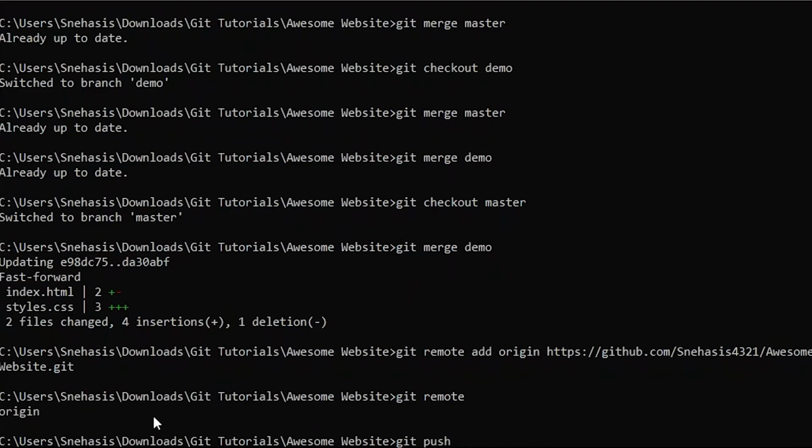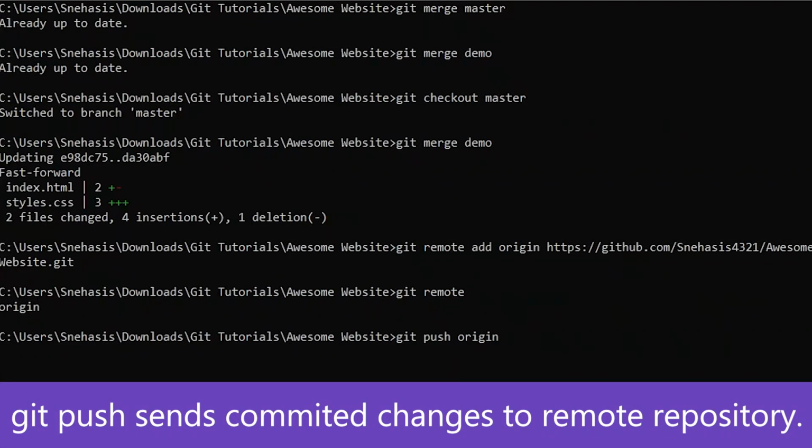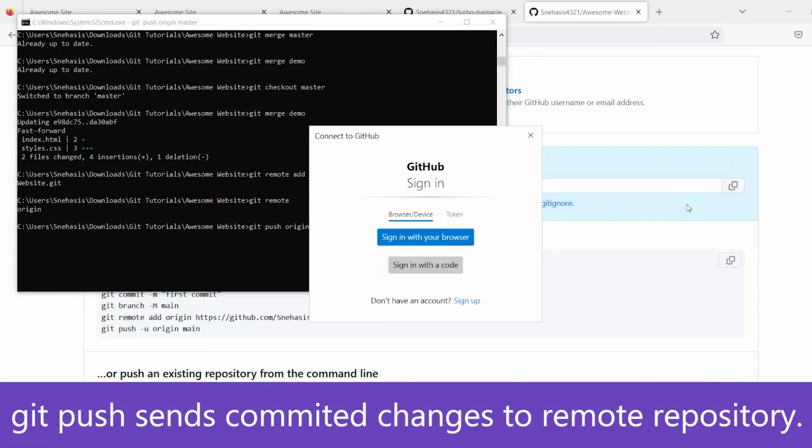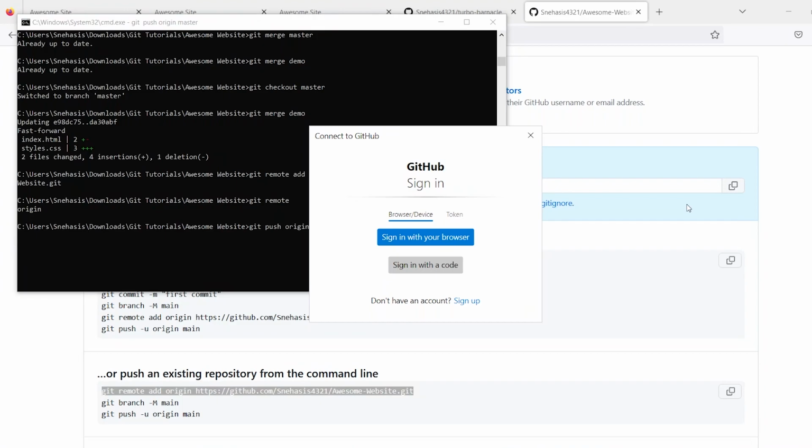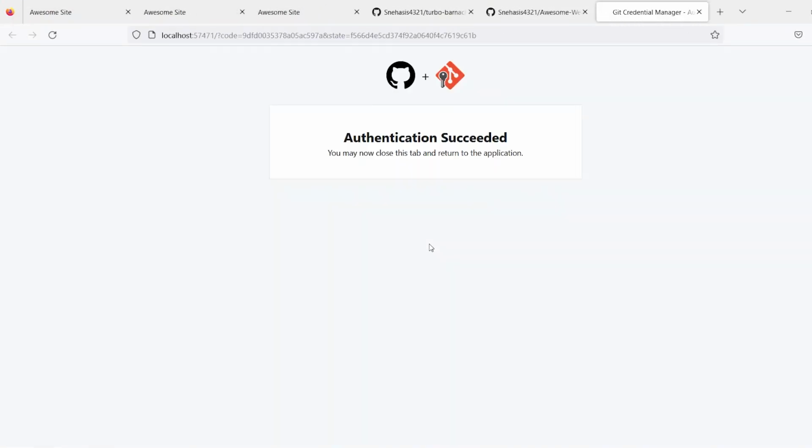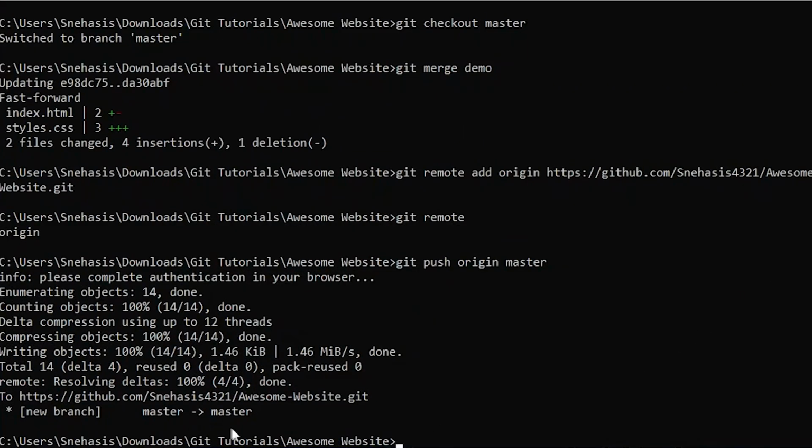The command is git push, then the remote name, that is origin, and the branch name, that was our master branch. Now it is asking me to sign in to my GitHub account. I'm using my web browser. Now my repository has been pushed successfully.